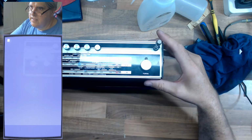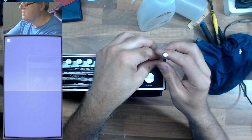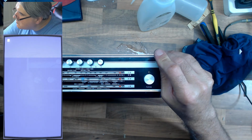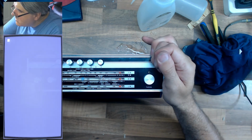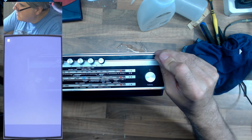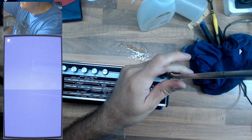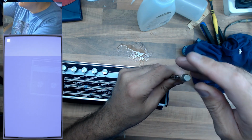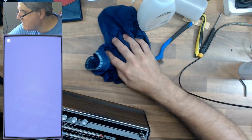Just wish the antenna wasn't still sticking out. I have to see if I can find a new antenna for this, although that's going to be pretty tricky. I just need to see if I can straighten this just a little bit more to get it to go in. It's so close. But it might go in. I don't know. It's close, very close. Anyway, I'm going to call it there, I think.